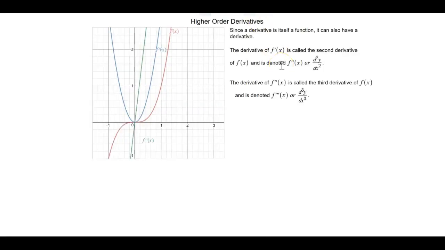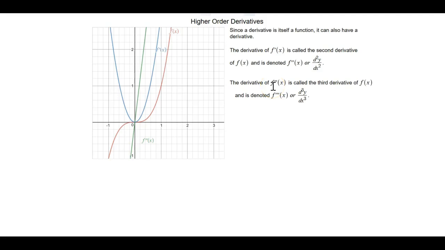So the last thing mentioned in this section is the higher order derivatives. Since the derivative is a function itself, it possibly has a derivative. Not necessarily everywhere, but it has a derivative. So you can take the derivative of the first derivative, and that's called the second derivative. That is denoted with 2 apostrophes here. And then the Leibniz notation is d squared y over dx squared. People say dx squared, but it's not really squared. This is just notation, meaning that you're taking the derivative twice of the original function.